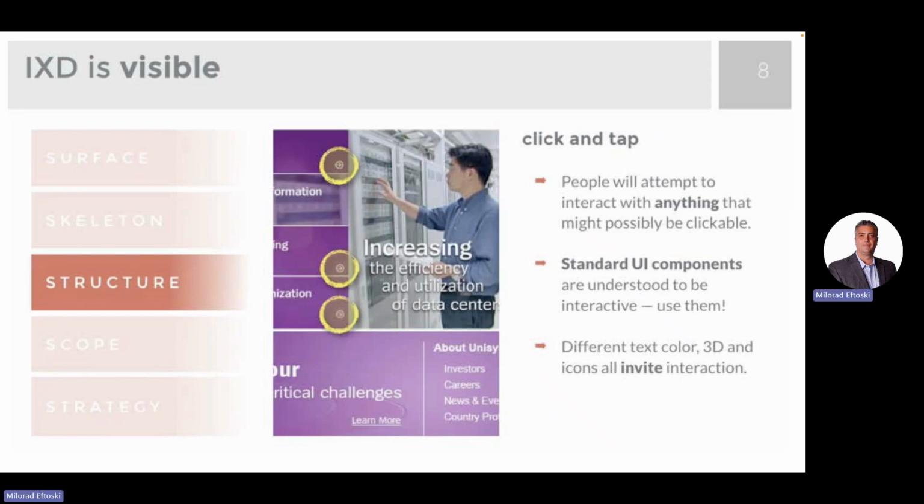Click and tap. Those are the touch points. People will attempt to interact with anything that might possibly be clickable. How many times have you tapped on something on your phone, discovering things, and you're like, oh, this is not working. This morning I was doing it with an app. I realized my banking app was frozen because they didn't tell me to update it. The guy on the phone said, sir, you have to uninstall it and reinstall the app. I'm like, of course. So that's the problem.